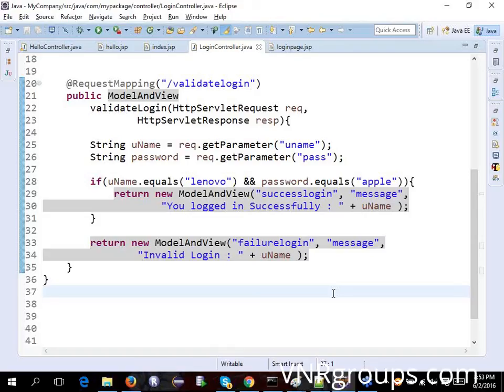Success login, failure login, inside JSP, and get your model object message. That's it. Okay. So let's go with that.